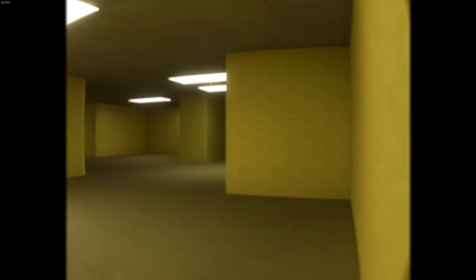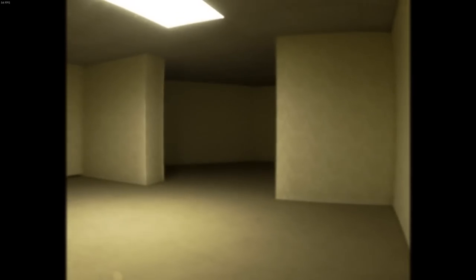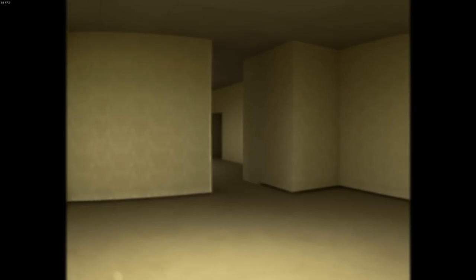Maybe I shouldn't run. This reminds me of my school. What? Was your school in the Backrooms? Oh, it's dark here. Okay, let's go down the dark corridor. Probably try not to run though. I would say that's one of the things that I feel pretty lucky not to have, claustrophobia and being afraid of enclosed spaces.